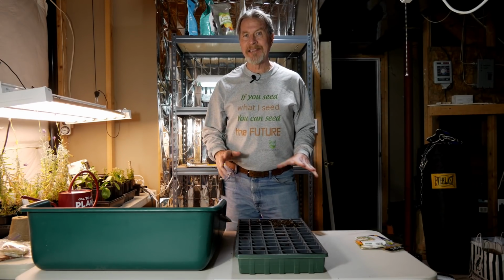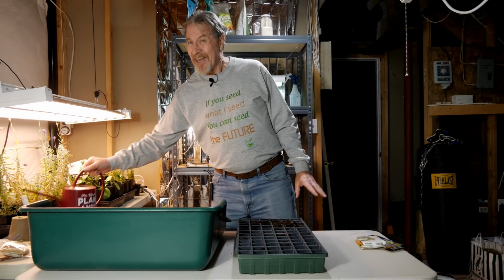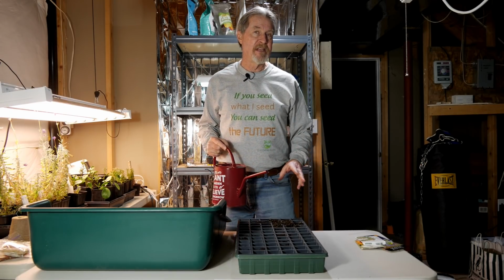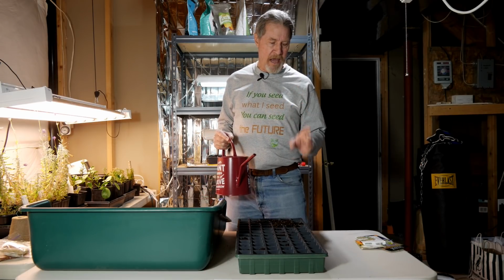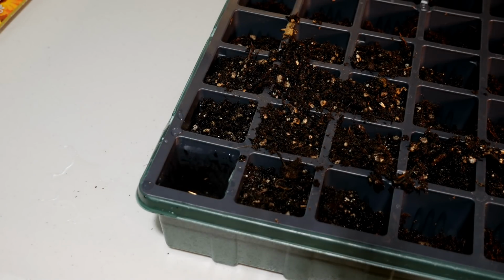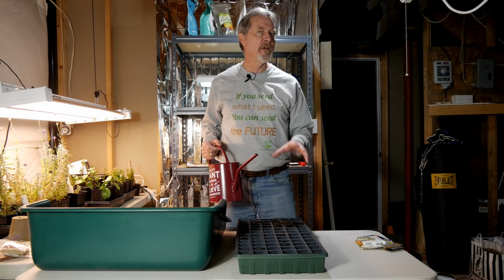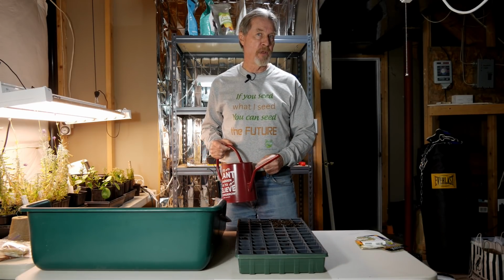After you remove the plastic that was holding in all that humidity, you still need to keep the soil moist. It's not a great idea to overhead water all of these young seedlings, especially with 72 cells. You can cause damage to those small seedlings, and your soil can get too wet. But if you have an open cell, now it makes it very easy for you to water. You can see exactly the level of the water, how quickly it's being absorbed, and more importantly, you're watering from the bottom, which really encourages root growth. The roots will grow down to the water and make for a stronger plant.